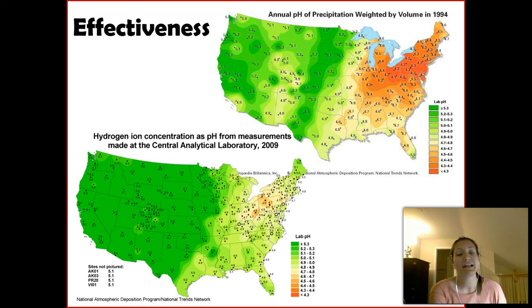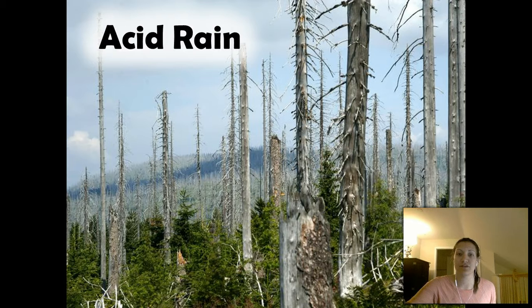By the time we finish cleaning up our atmosphere, it still might take 5, 10, maybe 20 years for the ecosystem to start recovering from the acid that's still in the soil and still in those aquatic ecosystems. So acid rain, again, is caused by two major gases, sulfur dioxide and nitrogen dioxide. Both of those have been wildly successful in reducing our pollutants through the cap and trade program, as well as a direct fee on it. This acid rain not only affects ecosystems like you see in this picture, but also has effects on human infrastructure, which really is money to us. But again, it's becoming more of a success and a problem that we are starting to fix.